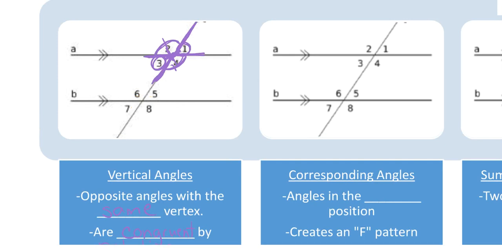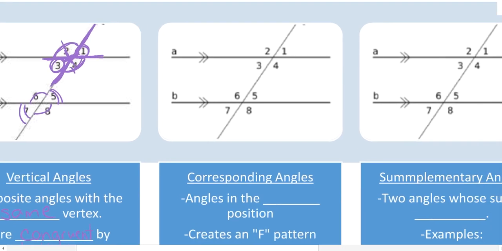So to signify that, you might see a single arc on 8 and a single arc on 6. And then maybe on 5 and 7 to show that they are congruent, we might have a double arc on 5 and 7 to show that they have the exact same measurement as well, or that they are congruent.